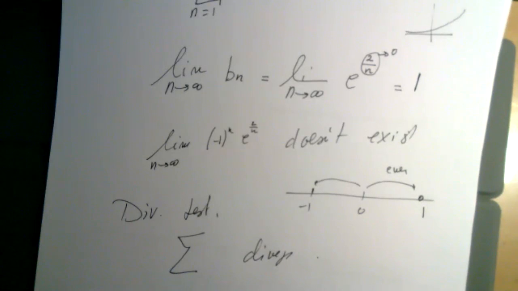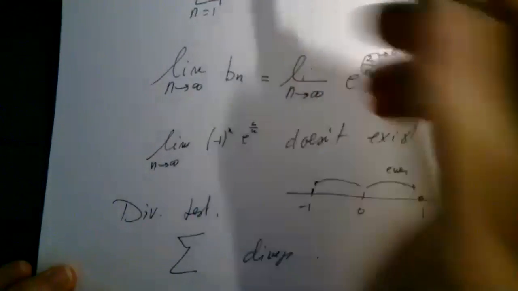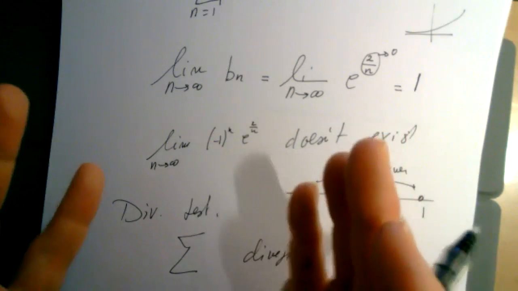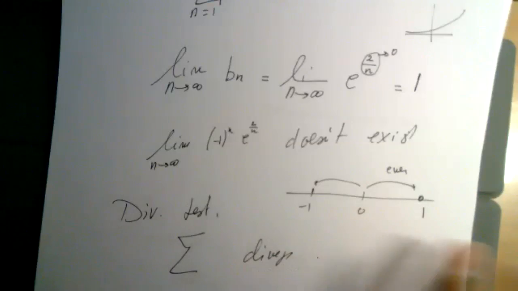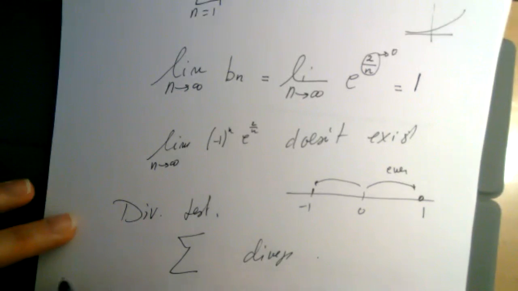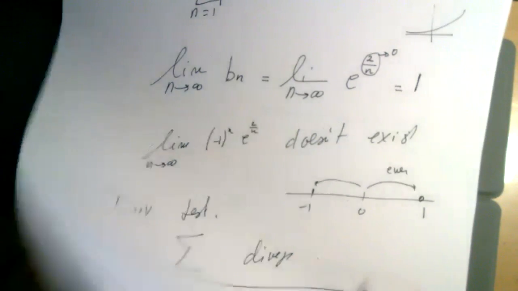Right, so both of those examples work in a way that the series diverge, and this was caused by the fact that the Bn are not becoming close to 0. When I put (-1)^n in front of them, the terms are not becoming very small. Actually, they are hanging around 1 and -1, and the series will diverge. Right, I will look very quickly at number 11, and then I will proceed to the new material. I will just look at it and talk about it.